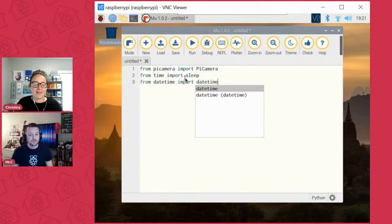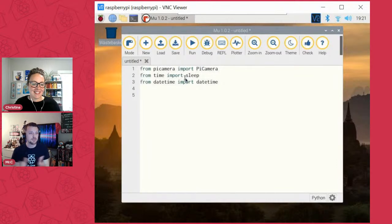Okay, so these are the three things I want. I want PyCamera to control my camera. That's my library for making the camera work. Time, obviously, so that I can make it stop and go using increments of seconds. And datetime, because I want to put a timestamp on my video, that you saw in the Crest video at the top, and it told you what the time was. I want that in there because it's a cool thing to have, right? So you know what it was and it gives you that sense of relativity of the video. So we'll do all those.